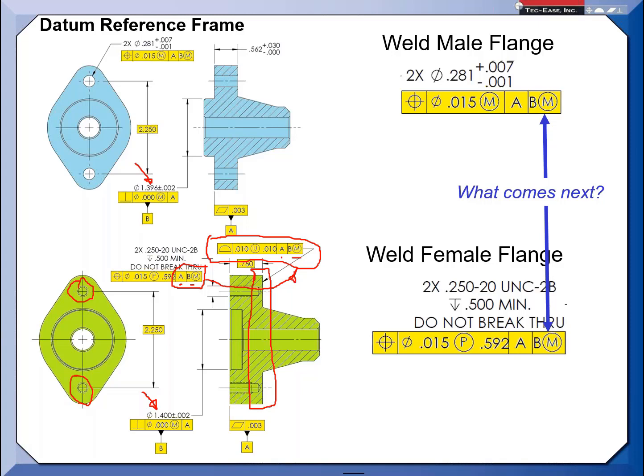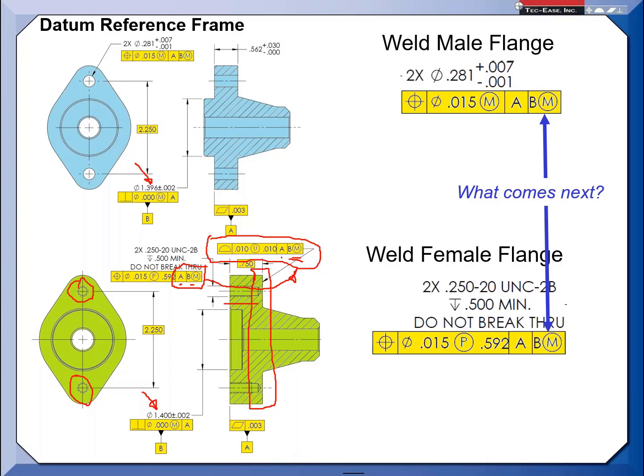Well, now what's happening here? In this case, this is a plane that's perpendicular. It would not play into it. In that case, there's no problem. But if I had another feature that was coaxial to the 2 holes, then datum shift would come into play.